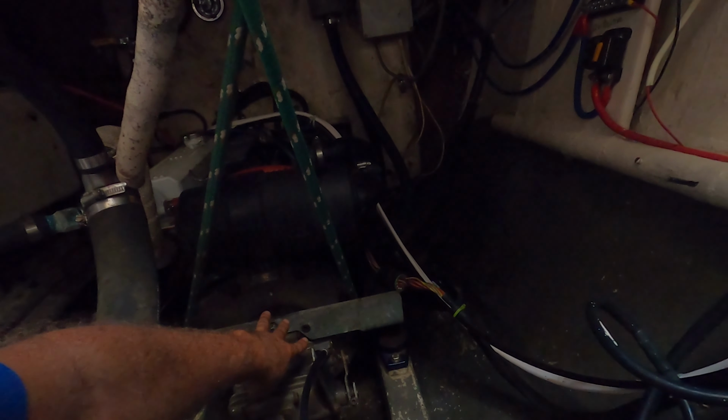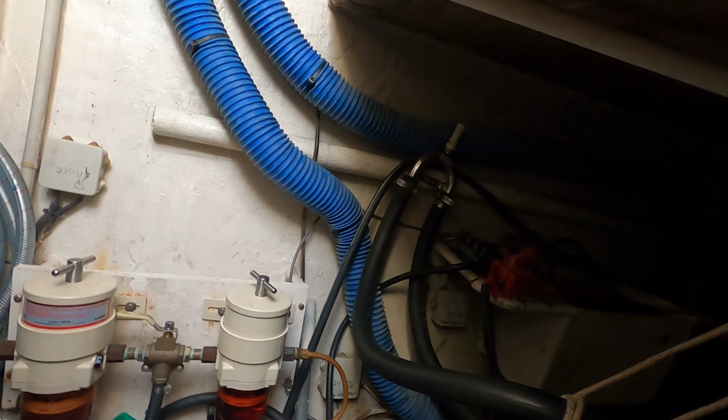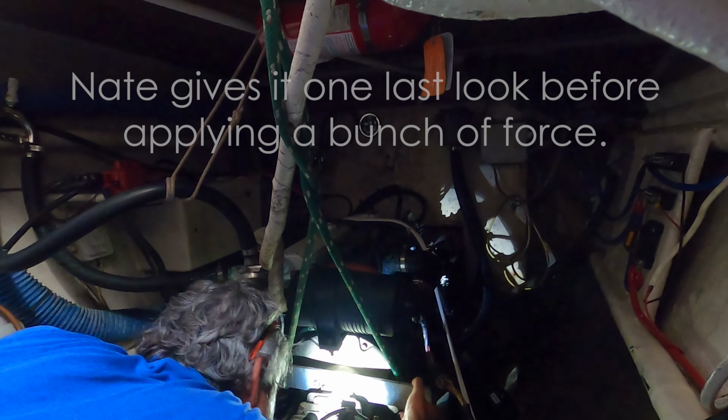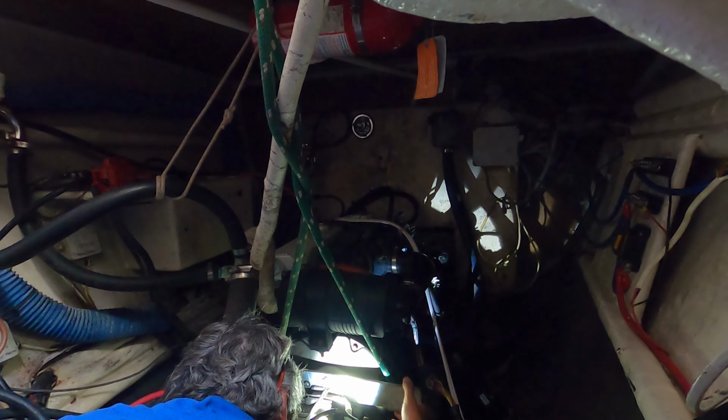All right, the next day, it digested a little bit. So this came out, this settled down, causing everything to go down a little bit. I've got a Spanish windlass set up here, wrapped multiple times around the engine up to my two biggest winches up there. And I'm going to twist and hope I only need to raise this like 2 millimeters, 3 millimeters. Well, hold on now. Hold on. This is too low.